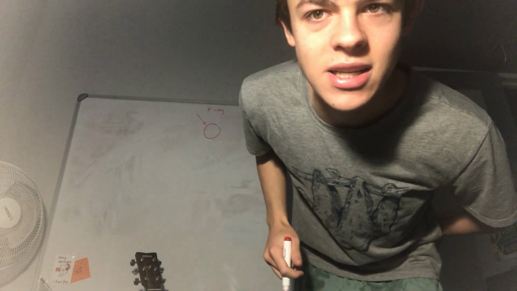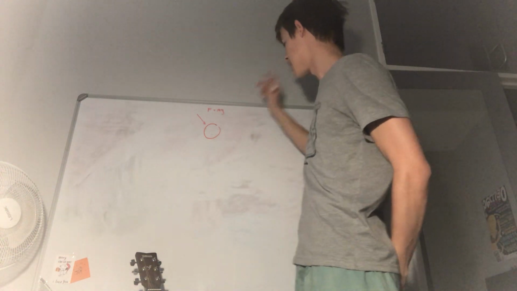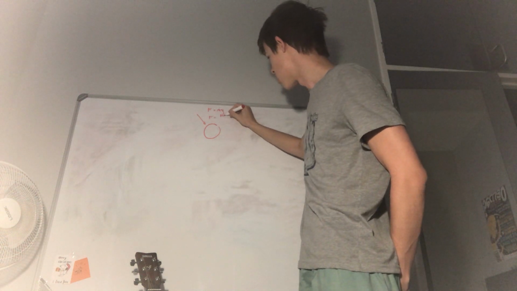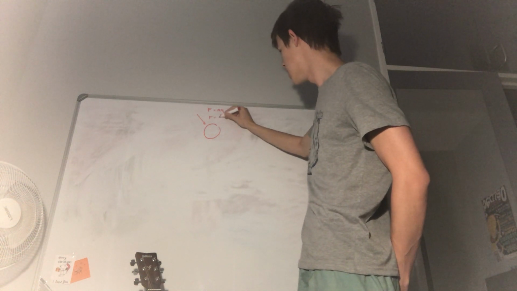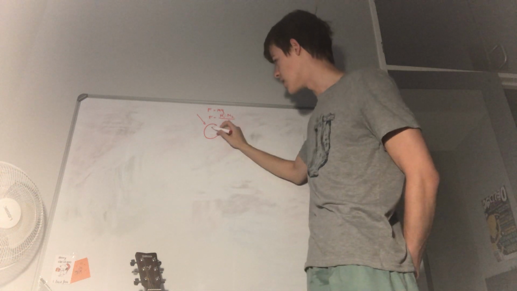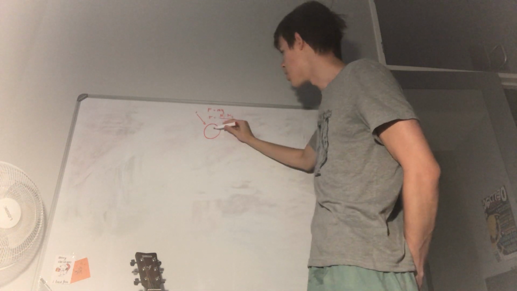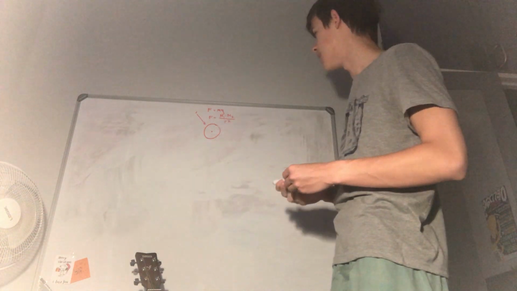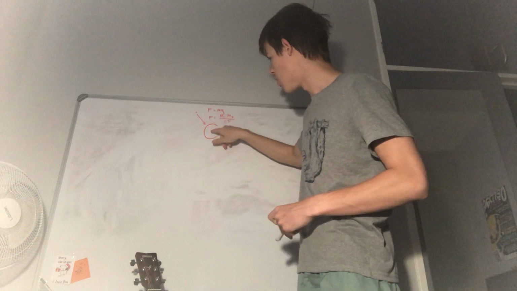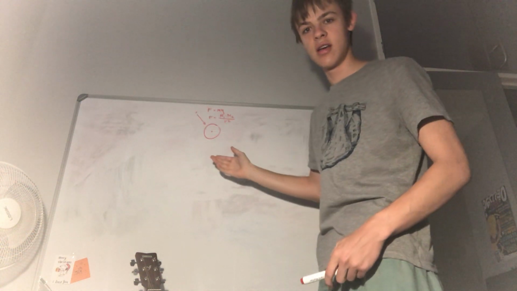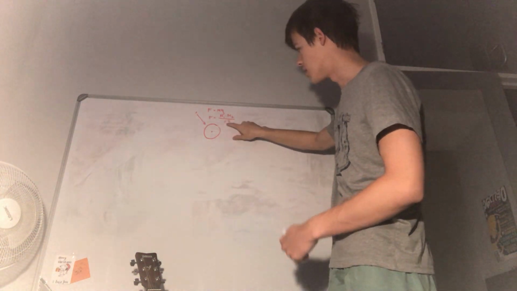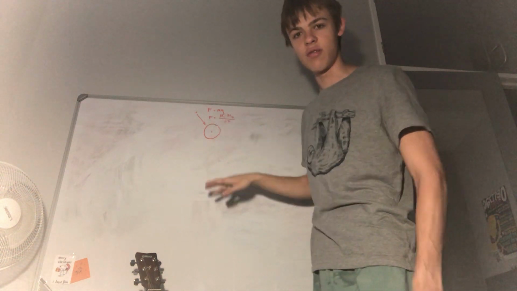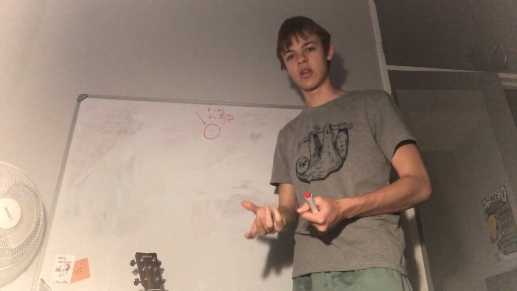Can you actually see what I'm writing there? Okay, yeah. So F equals M times G. Usually what you would say is F equals mass 1 times mass 2 divided by the radius between you and the Earth, center of gravity, squared. So you see the further away you are from the center of the Earth, the higher this term below becomes, and the less strong the force that's actually acting on you becomes.